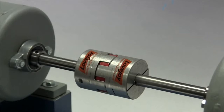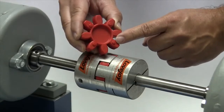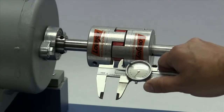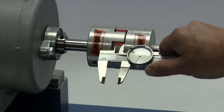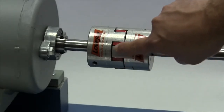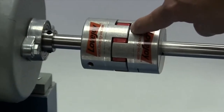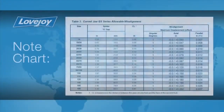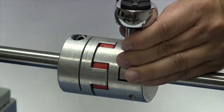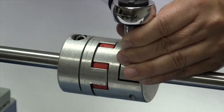Now we will carefully move the equipment into place, bringing the hubs together until they barely touch the raised dots on the sides of the spider. Measure the width of the gap between the hub faces and compare this measurement with the G or gap dimension in the installation guide. Or you can measure the separation between the jaw of one hub and the face of the second hub and compare that measurement with the CL dimension in the installation guide. This dimension should match the installation document to within plus or minus 1/64th of an inch.